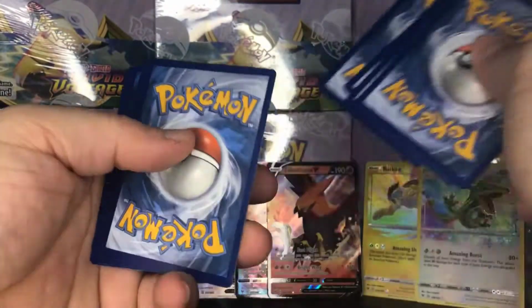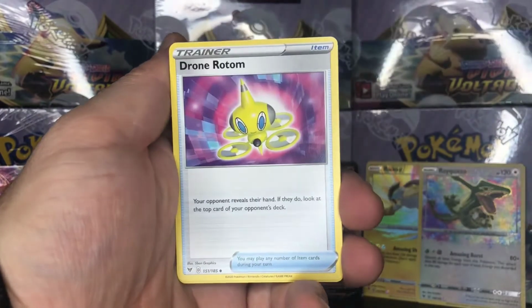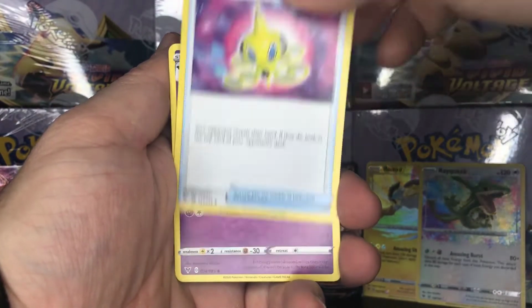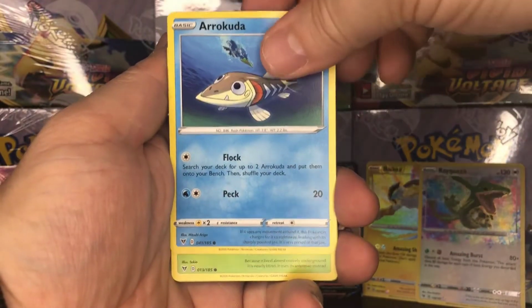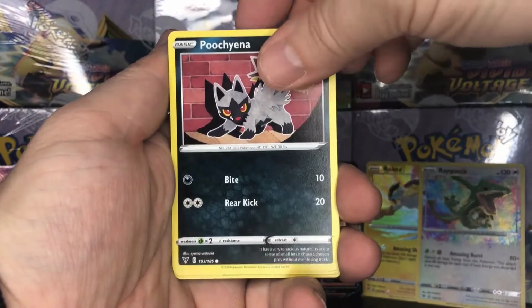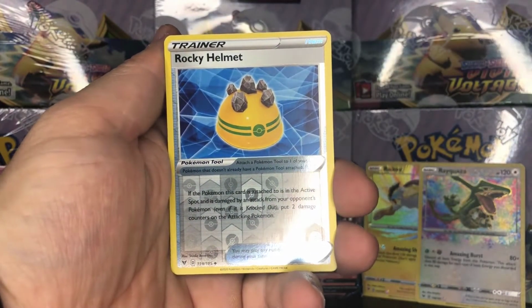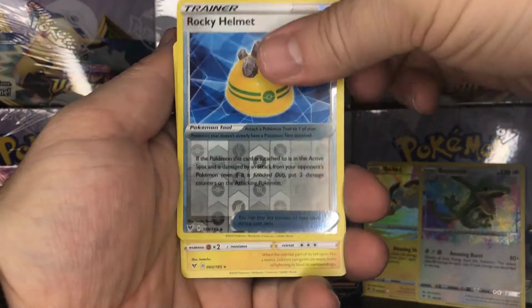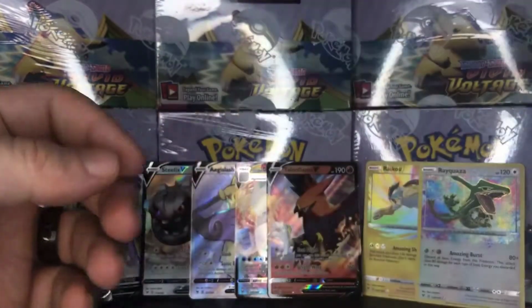One, two, three, and 4. Fighting Energy to start. Drone Rotom, Swoobat, Excadrill, Arcuda, Nincada, Pikipek, Poochyena, Rockruff. We have a Rocky Helmet as our reverse, and our rare is Zekrom, which is another rare holo.